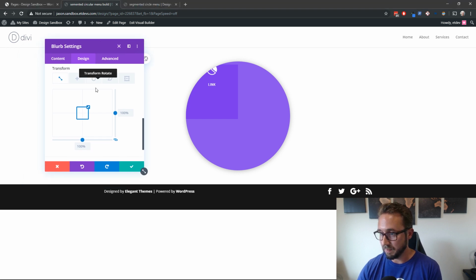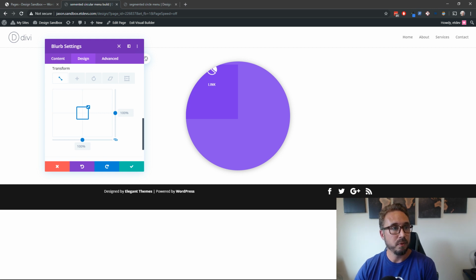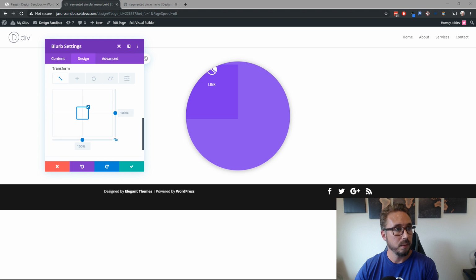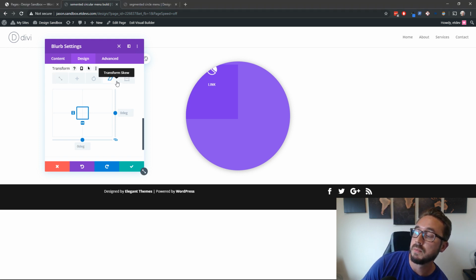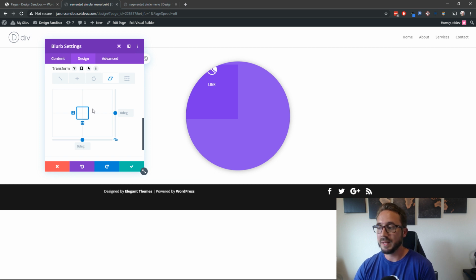I'm excited to get into these transform skew options here. So you may not have used these before. This right here is the transform skew, and this will allow us to get that segmented shape on our blurb.